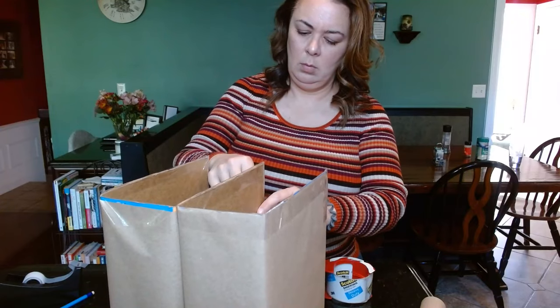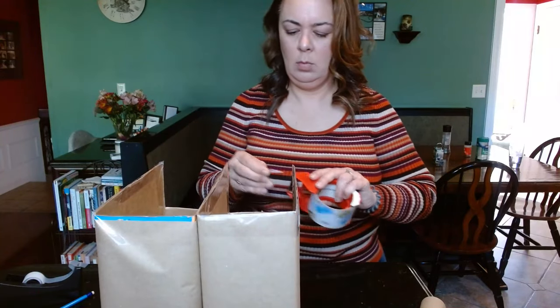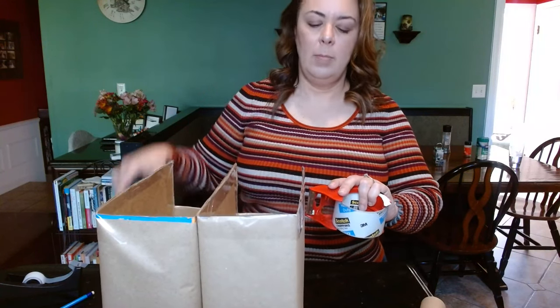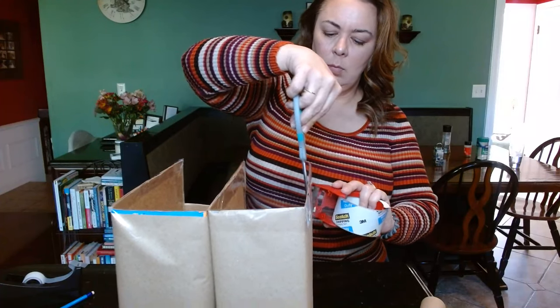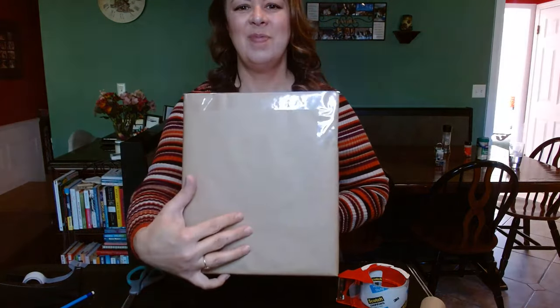Make sure that you also cut a little notch into the mailbox so that you can see if there's something in it. This is especially true if you have really tall boxes like I do. If someone puts something in the mailbox and you don't have that notch in the front, you're not going to see it at all. To finish up the mailbox project, I like to use packaging tape to secure the edges of the wrapping paper — this just makes it last longer. You could also just glue it down with a glue stick or use sketch tape to fasten it. I do this because I know little hands will end up tearing that paper, and I like to have them last at least for a full school year.